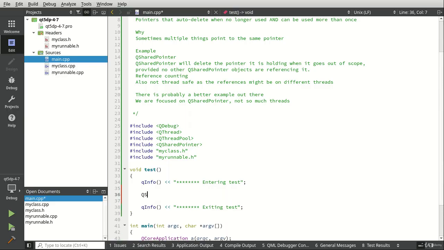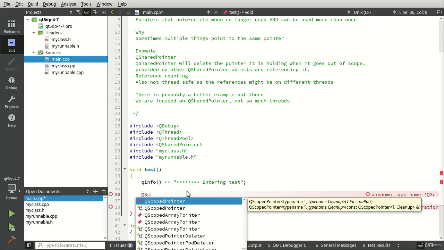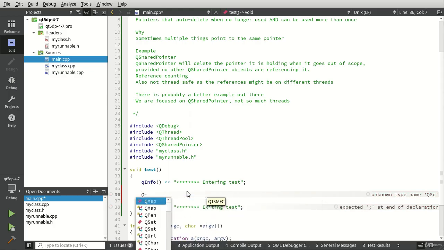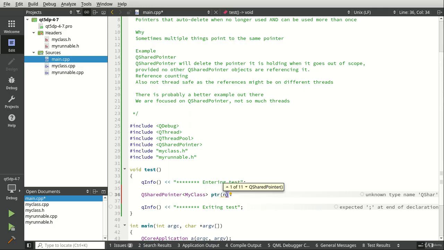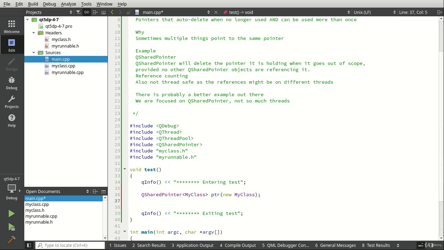And now I want to say QSharedPointer. All right, so we're creating the shared pointer.